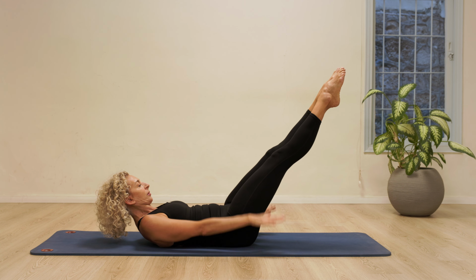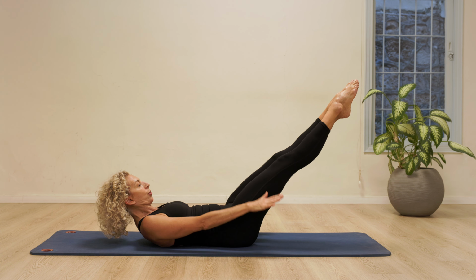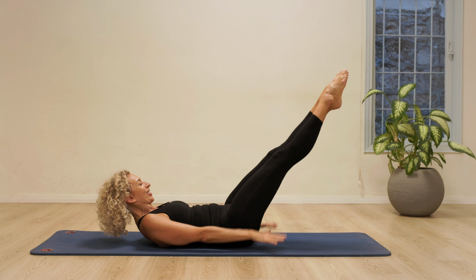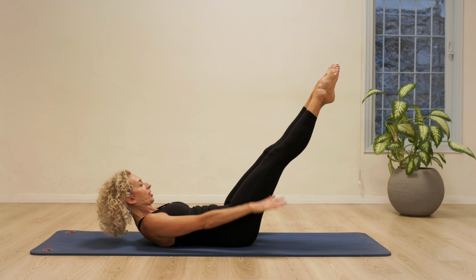In and out. Feel free to take the legs lower or higher if you feel it's appropriate. And we have 15 more. Breathe in. 2, 3, 4, 5. Breathe out. Create length through the fingertips.